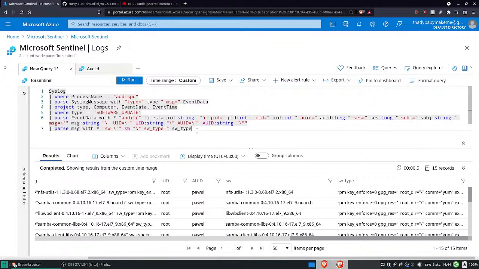Cool. Can also go ahead and call it string. This is also a string. Now we have the key enforce equals to key enforce.